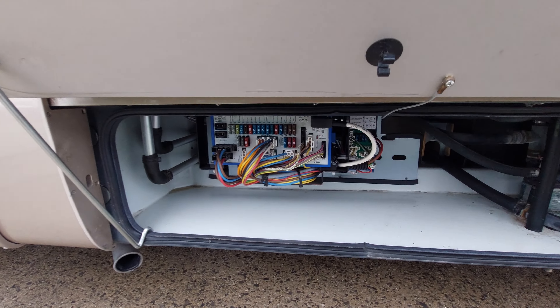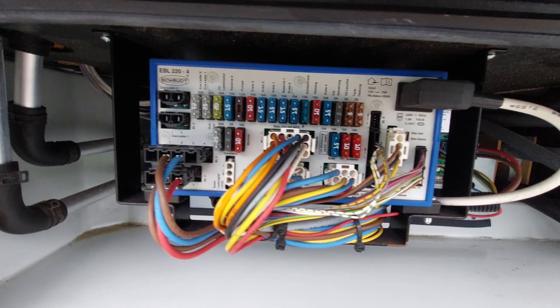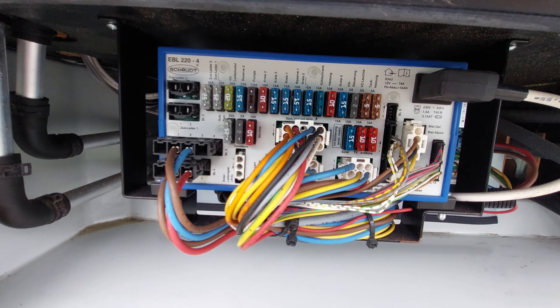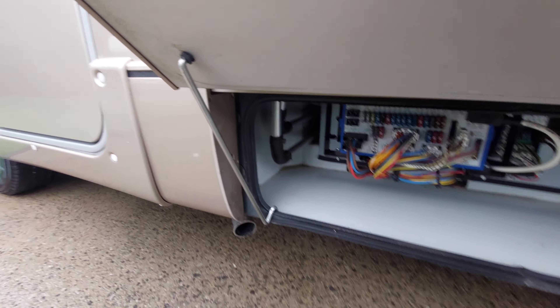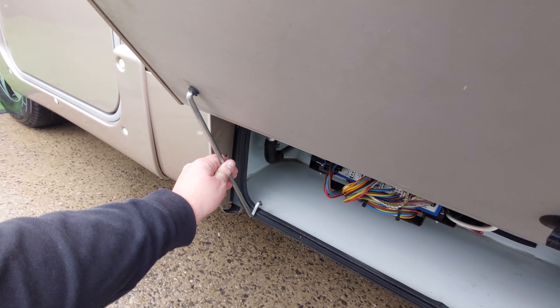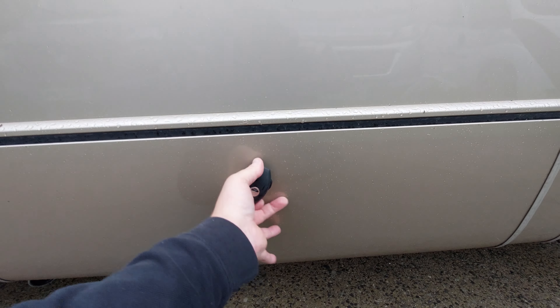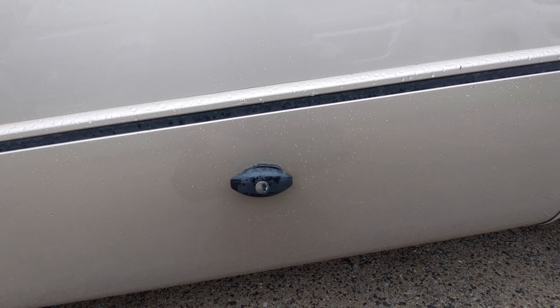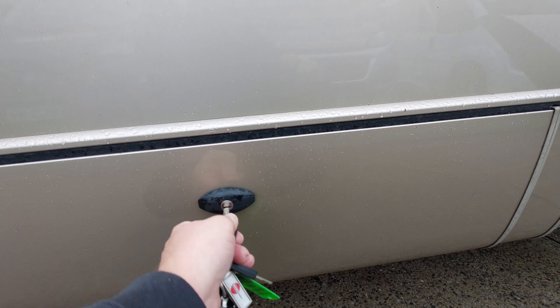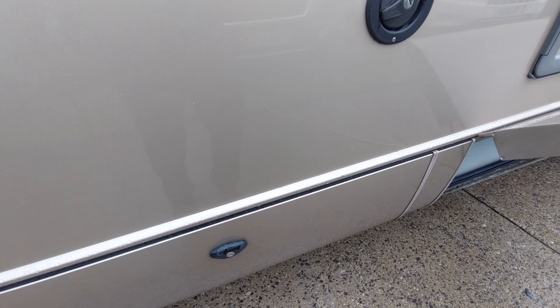Lower down we have these little levels here. In the first compartment behind the passenger seat is where you'll find your E-Box — so most of your fuses are located just in this area. You'll see there's a stanchion to hold up that door. Just release it, pop it back in, and then you'll be able to close and twist, and then using the key provided you'll be able to turn it and lock it in place — a flush fit, locked in place for your onward journey.